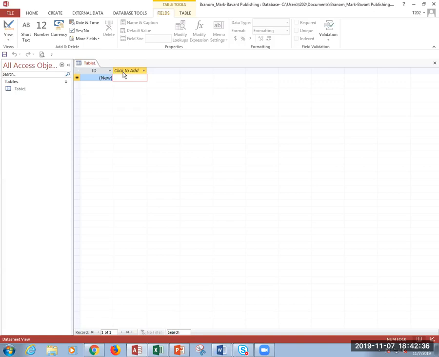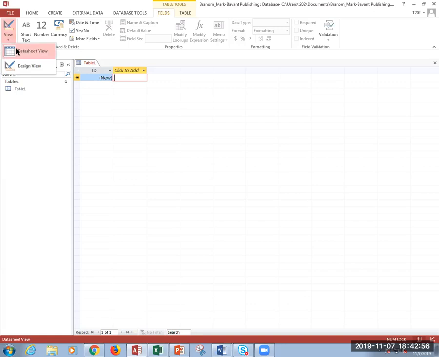The datasheet view is really useful for entering the data, looking at the data, and organizing the data.